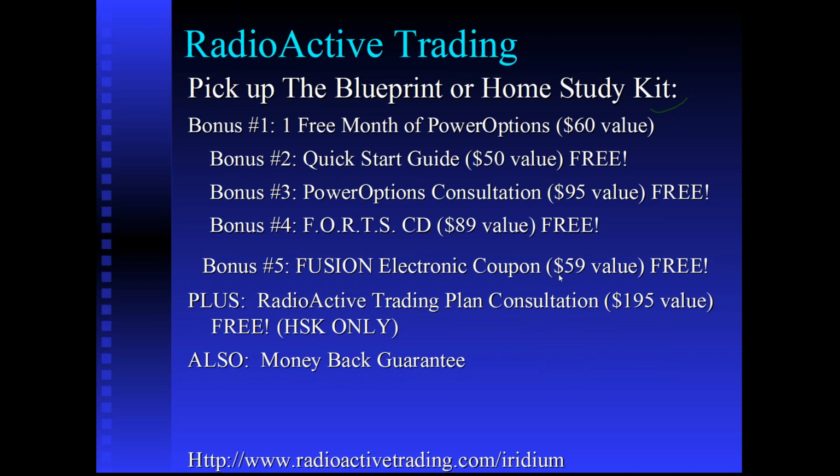Now, some of the bonuses that you get if you haven't picked up the blueprint yet. Of course, the blueprint is the only place where we describe the full radioactive trading setup, more detail of what we discussed today about stock selection and selecting the right strike price of the put, and the full details of all the 12 income methods that we use in different scenarios. If the stock moves up, the stock stagnates, the stock falls in price. The blueprint is the only place that describes all of that.